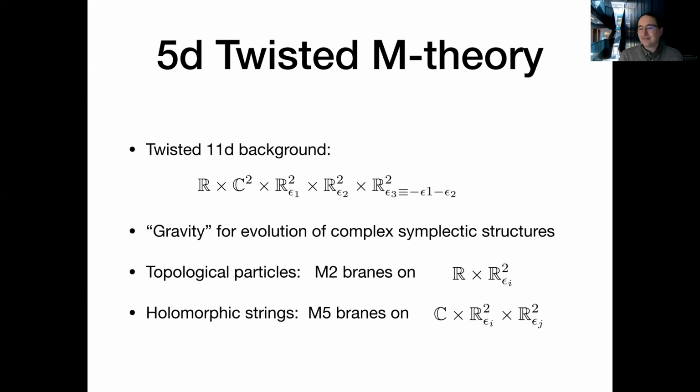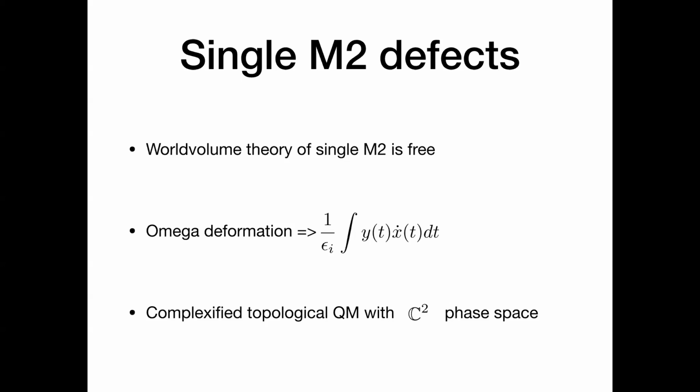Later on, I will discuss the bulk theory, and the action of the bulk theory will have 1 over epsilon 1, 1 over epsilon 2, 1 over epsilon 3 factors in front, which come from the volume of the whole six-dimensional space. Sure, I think of these modes that are described by this action you have here as some fluctuations of the brane that are localized near the origin of these other planes. That's right. So the brane is infinite, but there is this fluctuation that has a small size of order 1 over epsilon localized near the center. I think that's a good perspective. So it has a profile which roughly goes down fast away from the center.